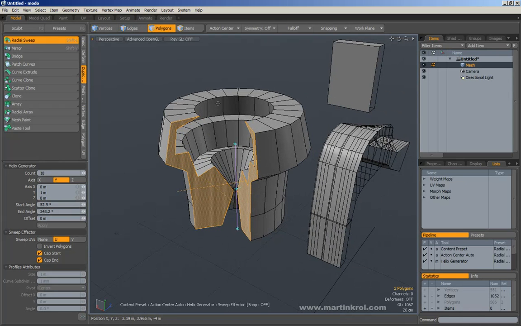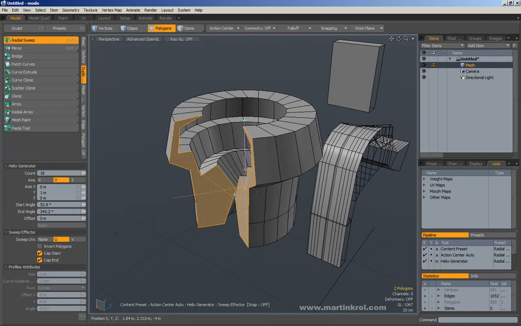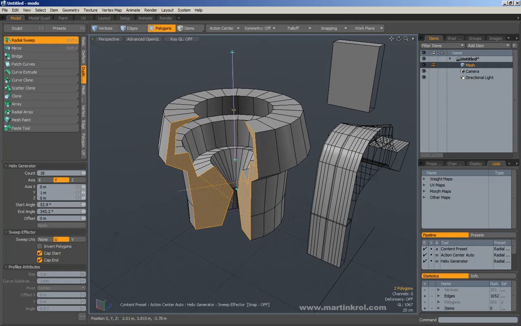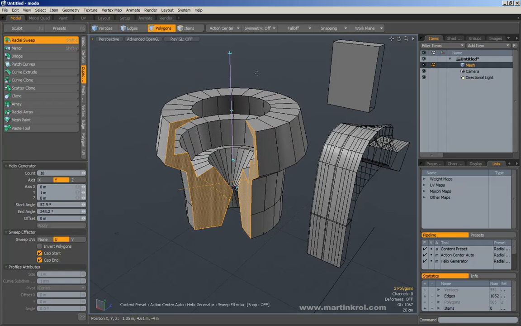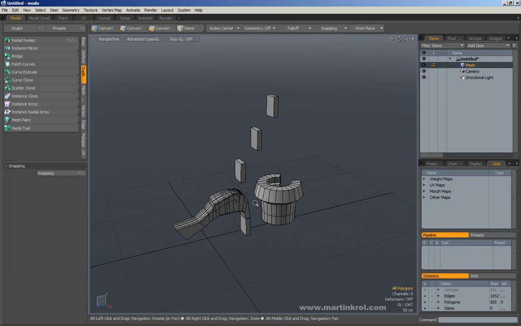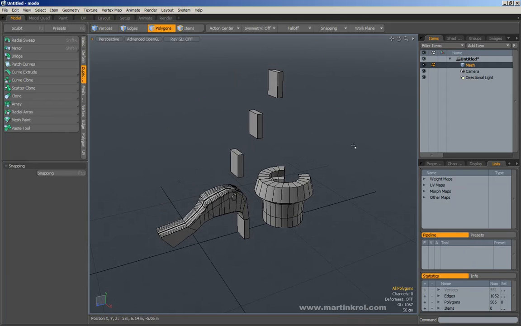And of course, the only other thing I should really mention is that whenever you're using tools like Radial Sweep, you really should be in automatic mode. You're going to get a few extra options, and a lot of these tools become a little bit more intuitive. But that's basically it. So that's me just playing around and showing you the tools that I use. With the next chapters, which are going to deal with the actual modeling process, you're going to see these tools in action. And yeah, cheers.